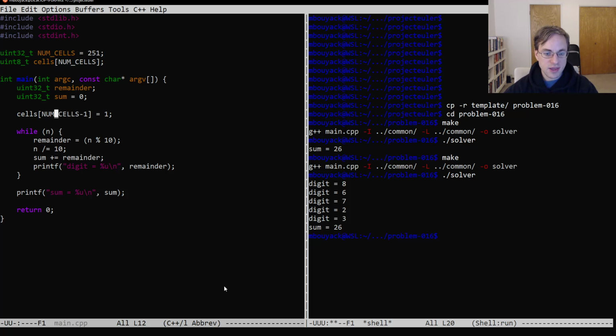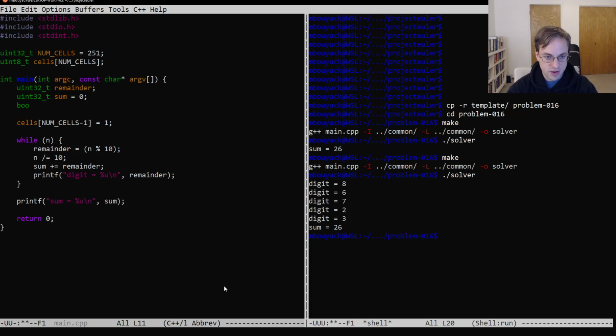So now we can't easily check to see if this is 0 or not. You'll recall that this is the condition for our while loop here, whether our number is 0 or not. So let's just say we have this Boolean value, zero, that we're going to use to track whether this is 0. We know that it's false to start, and then we'll say while not zero, and then down here we'll say remember to calculate zero.